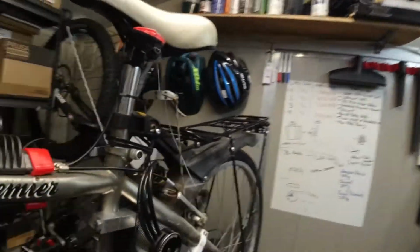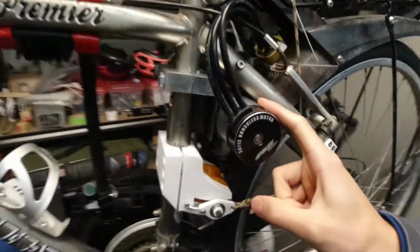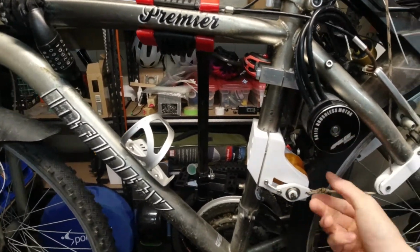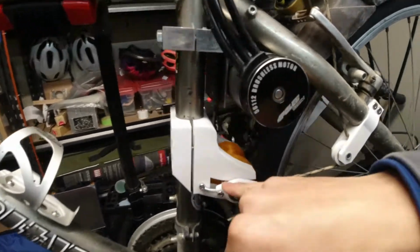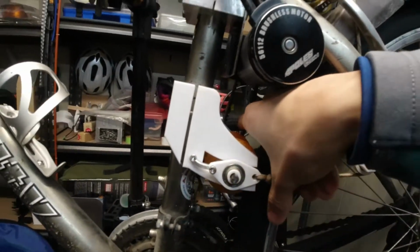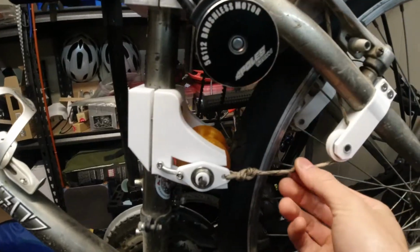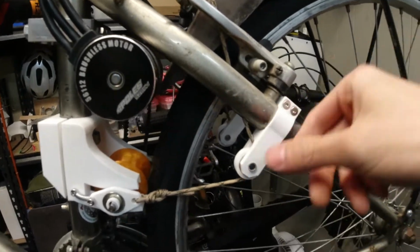Okay, so I'm going to quickly explain what I've been doing because I haven't really explained it well. Motor mounted here, the belt system's around there. So what I have right now is a spring and a pulley system. This allows me to move the shaft back and forth. There's a bearing on the inside that's on some ramps that'll basically keep the drive belt constantly in tension. I have this paracord that goes around this bearing and just hooks onto here. It's really solid. And then that goes up here.